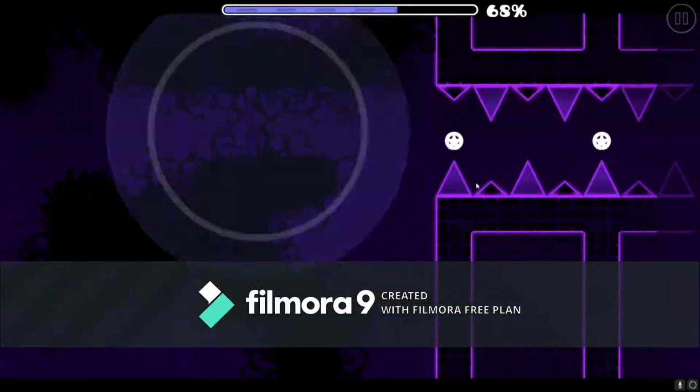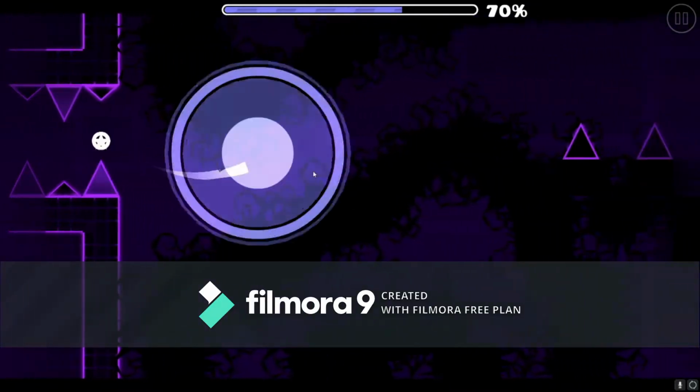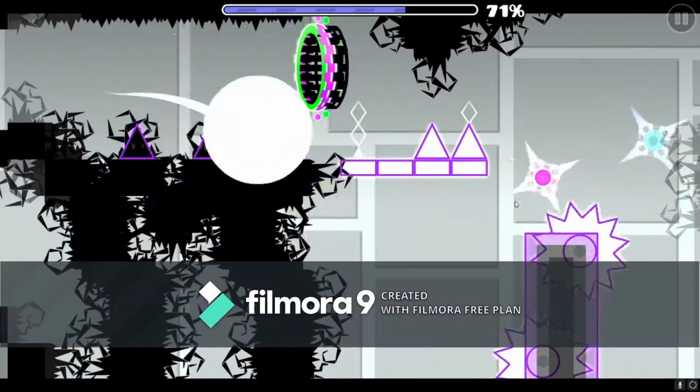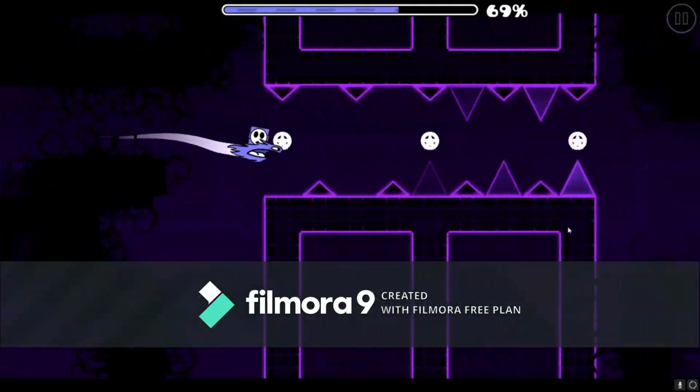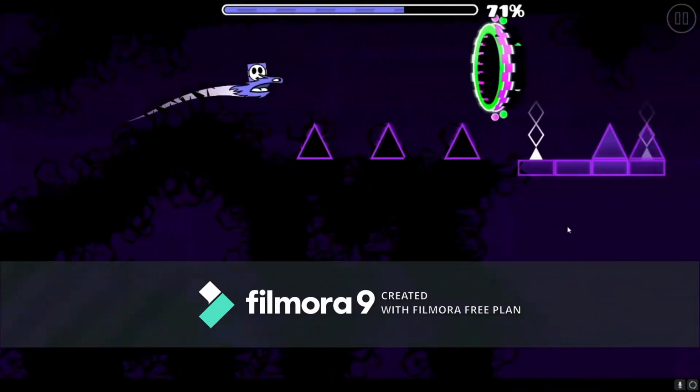Those orbs. This section is harder than it looks. Straight fly, and then this. The hitboxes for these hedges are quite big. So just straight fly. The straight fly part isn't bad, it's just these hitboxes are weird.